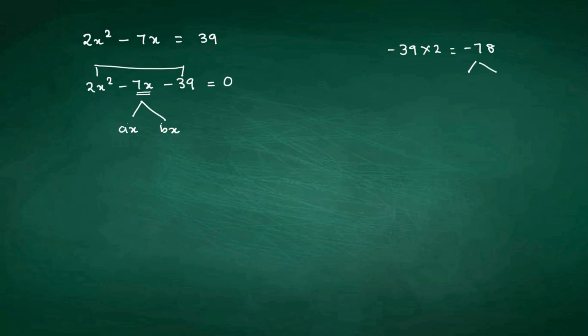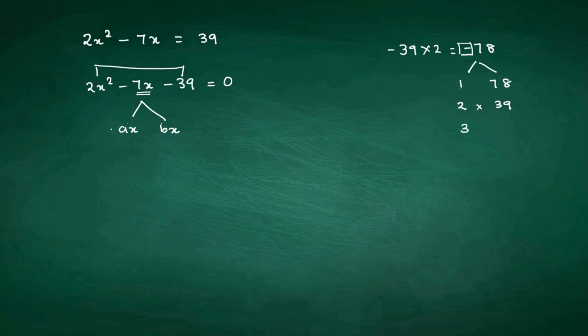So if we look for the factors of it, you can say 1 into 78 gives you 78. Let's not consider the negative sign. We can adjust that while taking which one, either a is positive or b is positive, right? 1 times 78 is 78, and you can't obtain 7x by adding these two. Okay, so we will not consider. Next, we will say 2 into 39 gives you 78, which is again like if you add these two, you won't obtain minus 7 or 7, right?